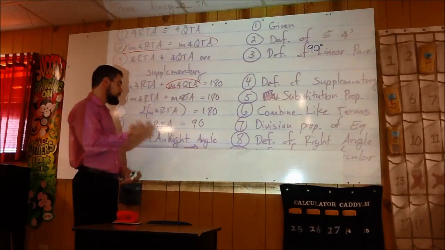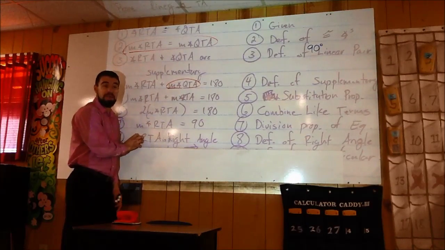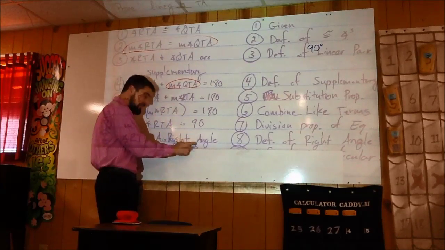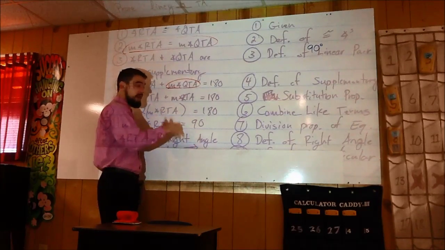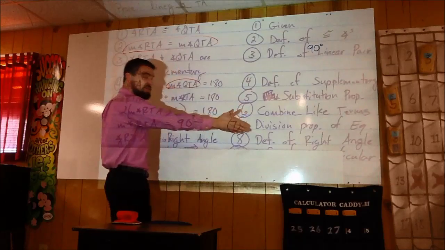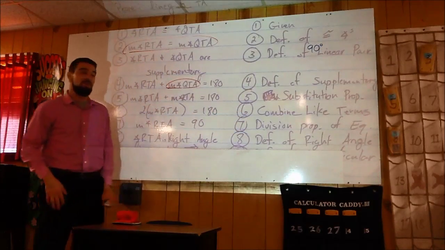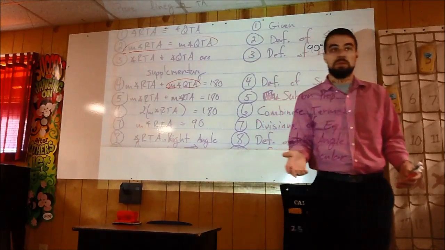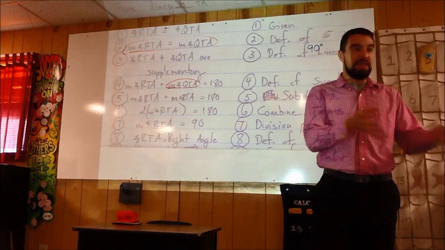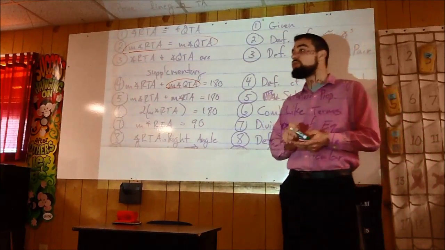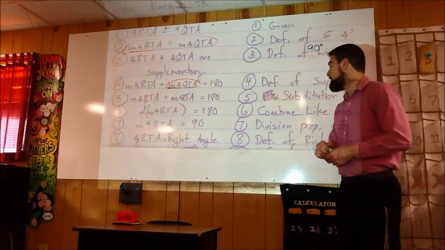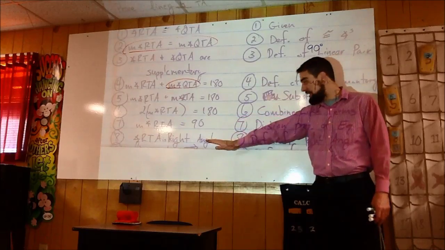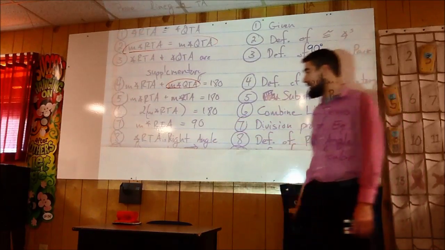The way that you prove an ordinary object, any random angle, is a specific angle or a special angle, you have to prove that by the definition of whatever angle. So if I needed to show that this angle was a straight angle, you would need to show that by the definition of a straight angle. That's the way you prove things. And we know the definition of a right angle says that if an angle's measure is 90 degrees, then it is a right angle. That's what that says.